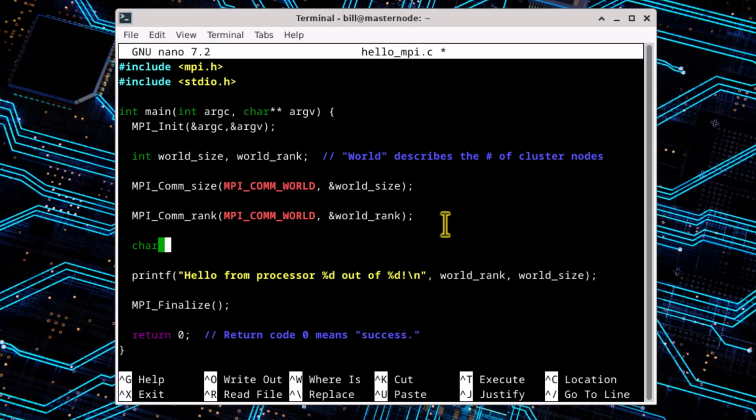It's a single character, and we're going to call this processor_name, and I'm going to pass in an array here. And the array is going to be MPI_MAX_PROCESSOR_NAME, like so. And so it's going to be able to grab all of the processor names and pop them into this array, and we can parse that as we're going along.